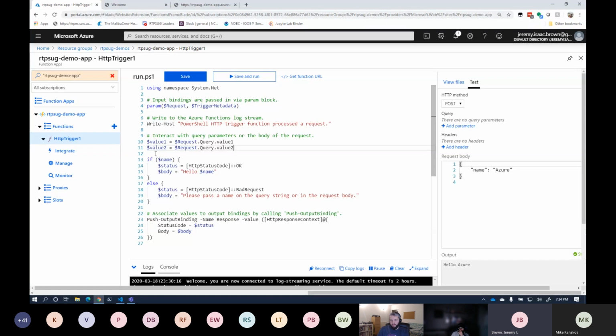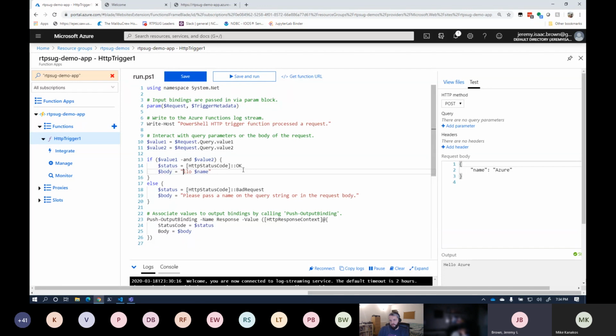All right, so now here we are. We've got two different variables that we're expecting to see. If value1 and value2, then let's give back something different.